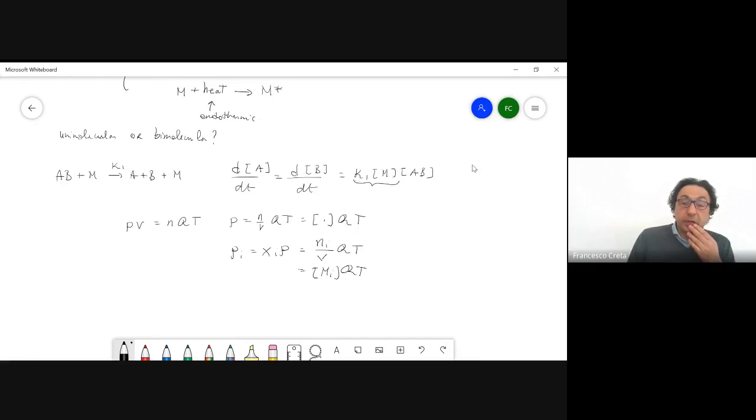So really, this concentration here is a function, not just of temperature. K1 will be a function of temperature because it's in an Arrhenius form. But if we consider this as being another rate constant, it will be a function of temperature and of pressure, okay? Because P is related to the molar concentration, okay? So in general, we can write it, for example, as K1 prime, or K prime, doesn't matter, times AB, okay?